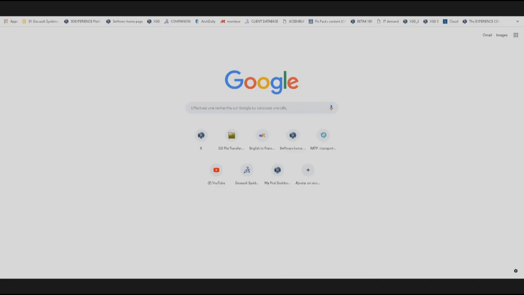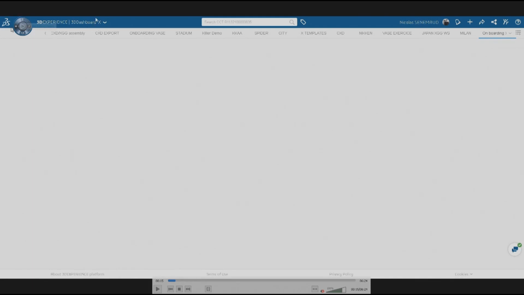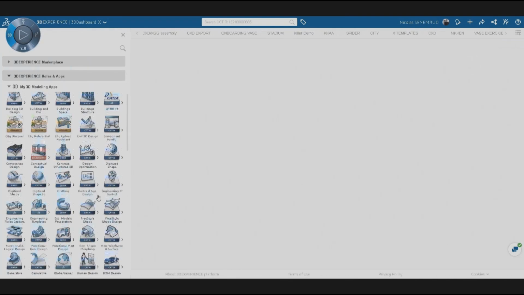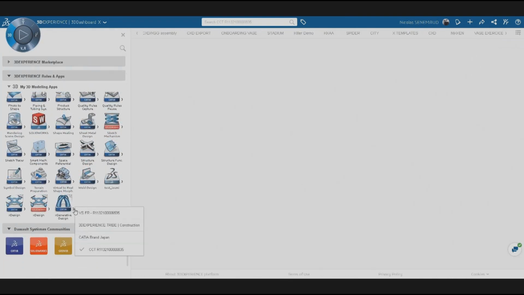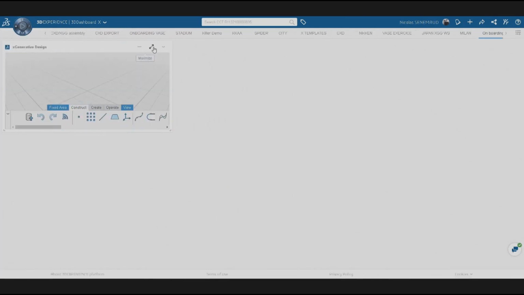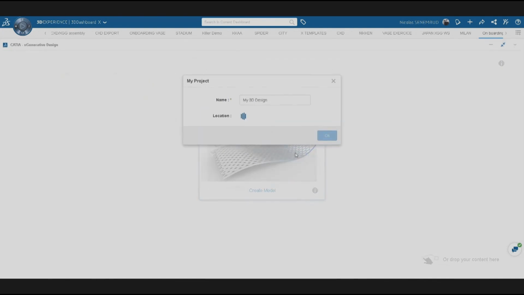partners. First of all, X Generative Design is a web application, so everything starts on your web browser, Google Chrome in that case. Here I'm accessing my platform, and as you know, everything is dashboard. So here I am on my X Generative Design dashboard. I have a lot of tabs with a lot of X Generative Design models inside them. To get started, you need to get the X Generative Design widget, drag and drop it into your tab to start working. So I'm just expanding the window here.